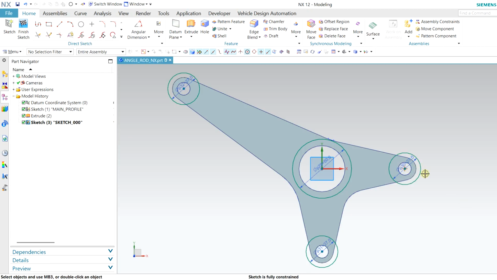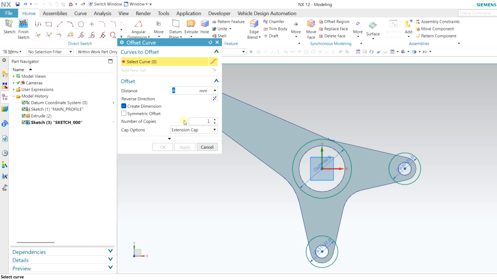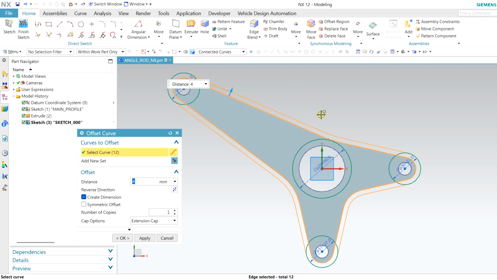Okay, circles we have made. Now we need to make these lines from this outer sketch, right? Now I am going to apply this offset feature with some distance. After selecting offset, from this line we need to maintain some distance, but first of all we need to select this single curve. Otherwise, if it is connected curves, it will take everything, but we don't want all, we need only a single curve. So that's why select single curve, then select one required line.